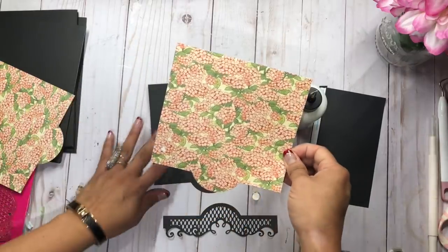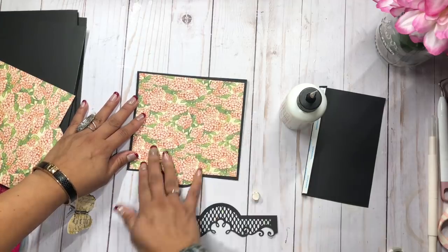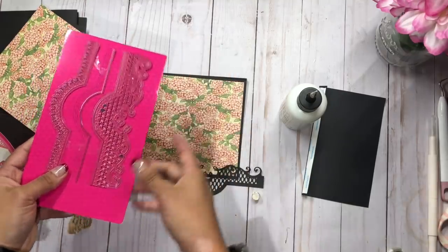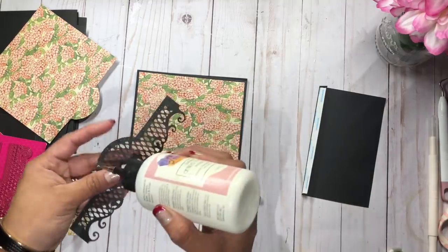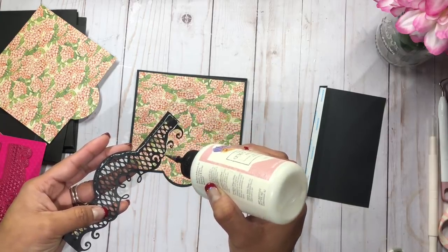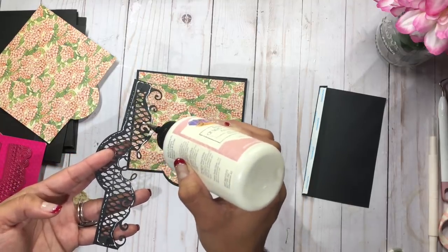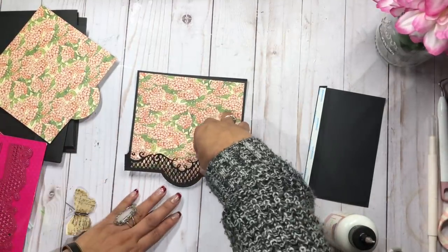Okay, so I'm going to place this one right on top, just like that. And then I'm gonna place the beautiful border one, which is this one here. And this one you just run by itself on a piece of black cardstock, just like so. So then I'm gonna add my glue around the border, just like this. It's such a delicate piece, so pretty, and it cuts really smooth too, so really fun to do.